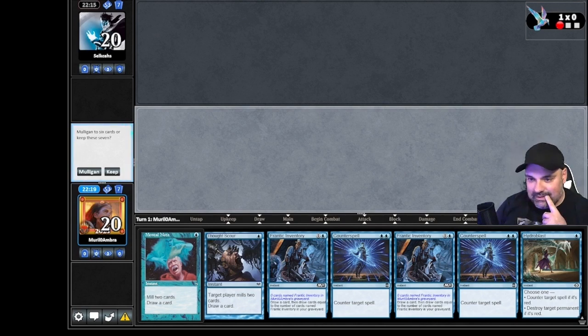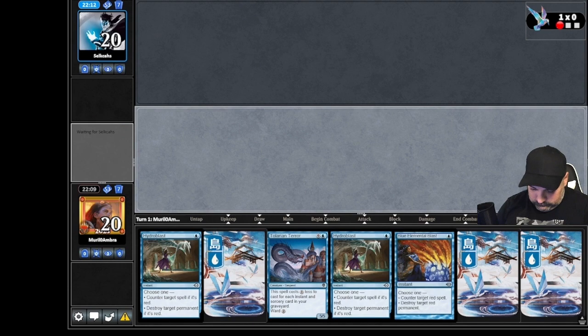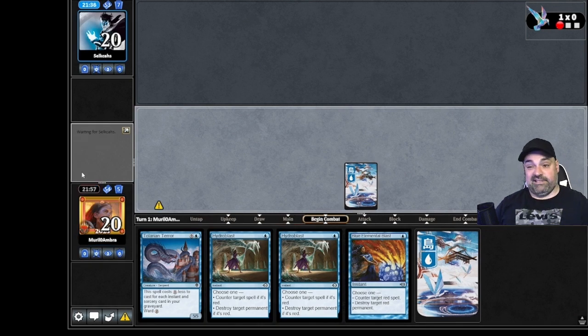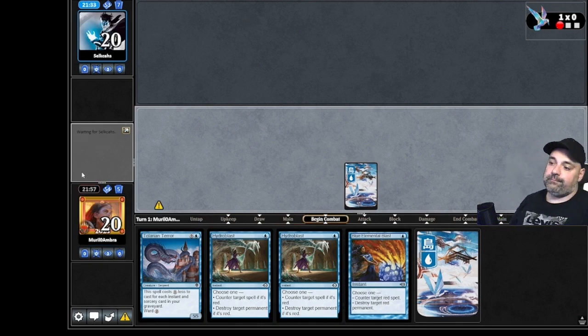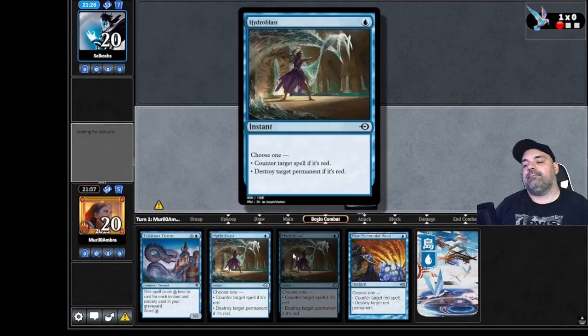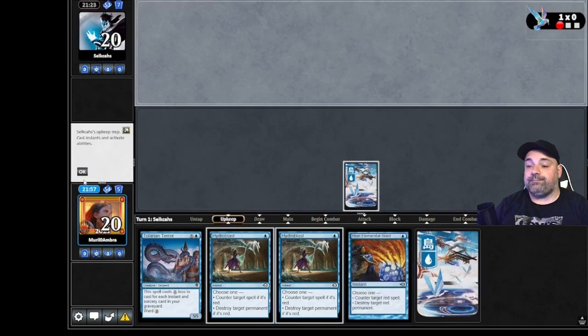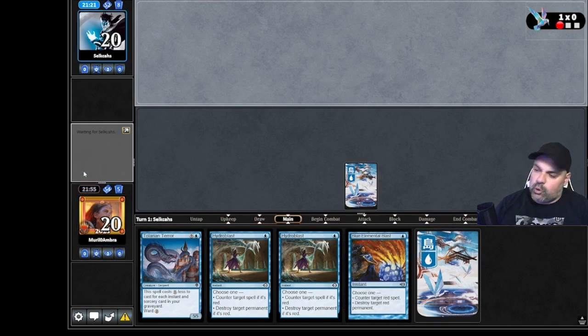16 lands. No one in my hand. Yo, this hand's good. This hand's really good. We need to find a Brainstorm or something. And then we can win. Show me your Tube Rider now. I'm not afraid about it.